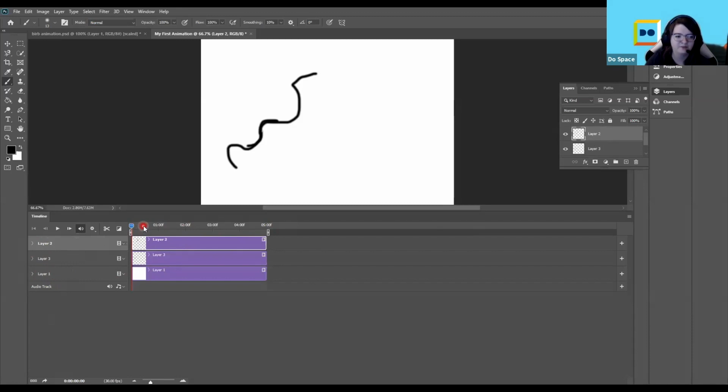Again, I wish I could zoom in here, but I can't, unless I do Windows Plus, and it actually does not work through Zoom. But you can see my little red highlighter, there's a column 00F, so that's 1 second according to the frame rate, and 5 seconds according to the frame rate speed.